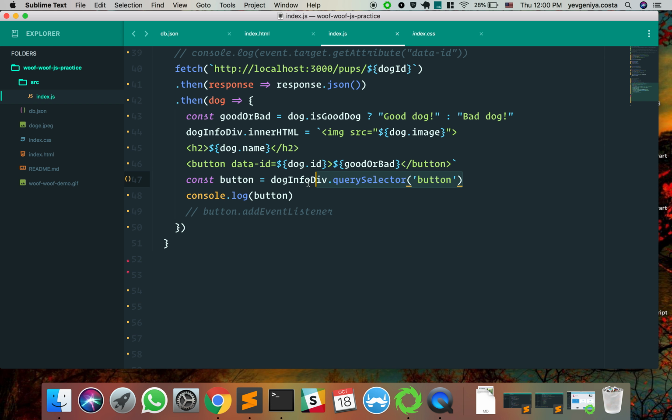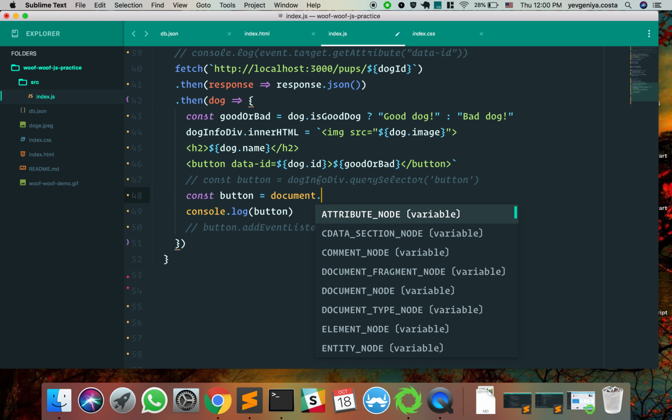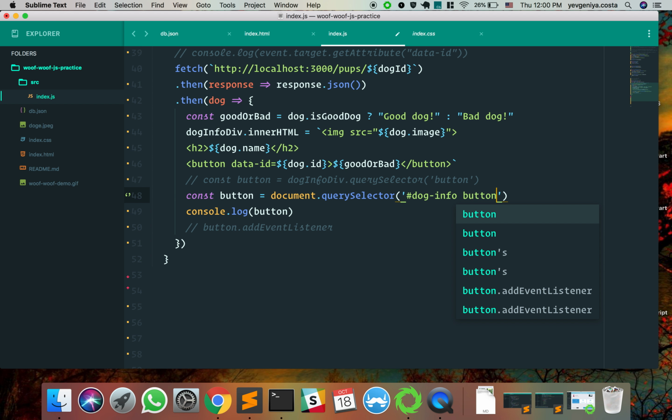This is a very clever way to do things, so I definitely want you guys to have access to it. We can also try your way. What was your suggestion? document.querySelector, and inside of parentheses do dot. I think it would be this, and then what? Oh, button? Wait, no, take off the hashtag. Yeah, this is longer. I think this would work.